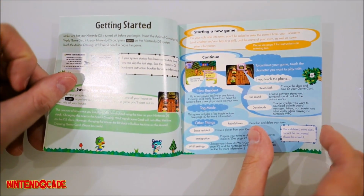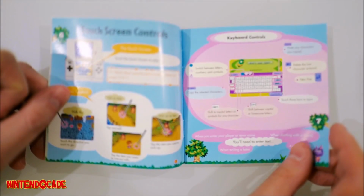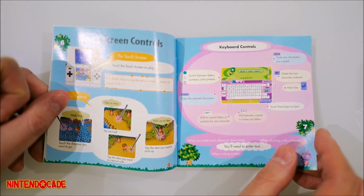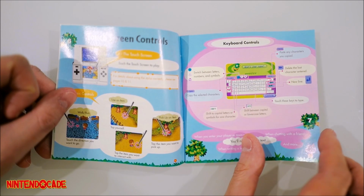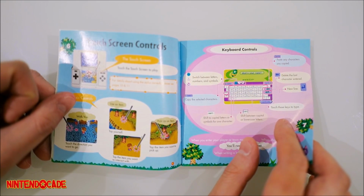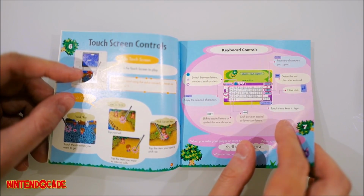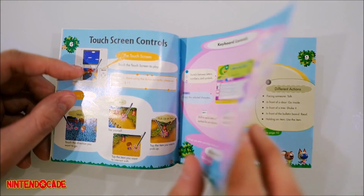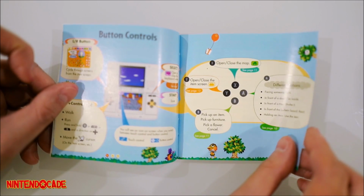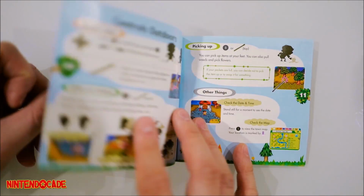Getting started. They always kind of wean you in with the more details of the manual. Touchscreen control. So this is a game that has a little bit different mechanics because you can use a touchscreen. That's why, hence, the bottom screen is a touchscreen. The top one is another way to just view the game. We have some button controls. Very important to know how to control your villager.